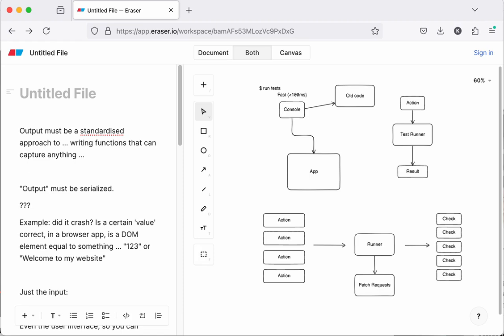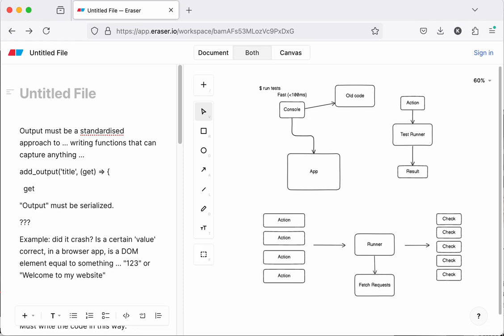So you say add output, and you give it a name, and you say title, and then it is a function that takes in something called get or something, and then you say get title equals hello, welcome to my site. Okay, I mean something like this.